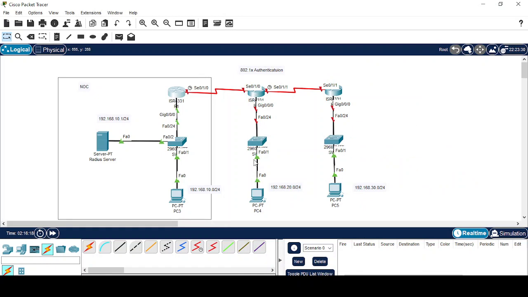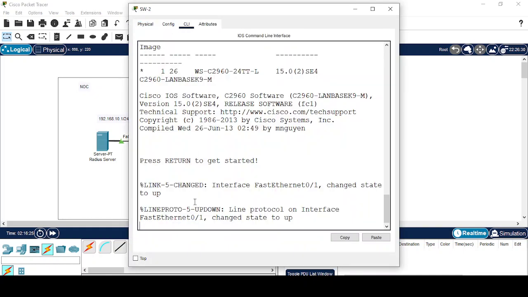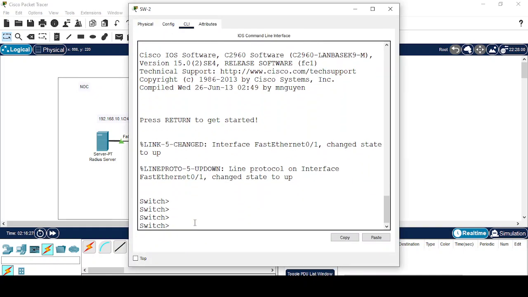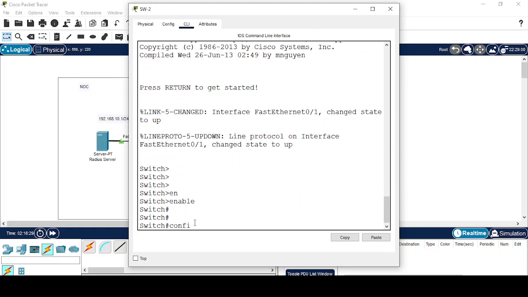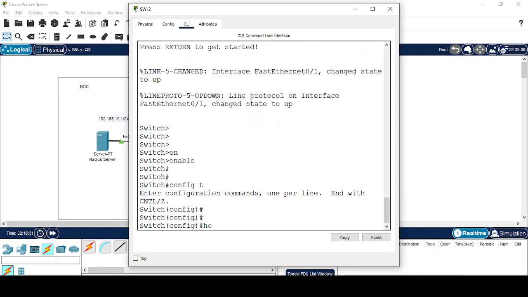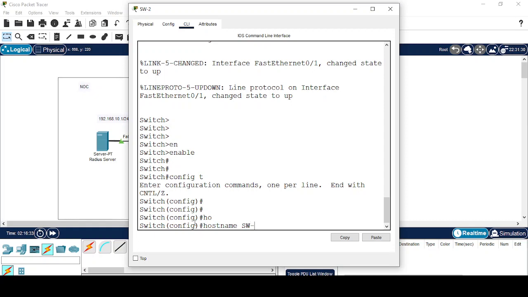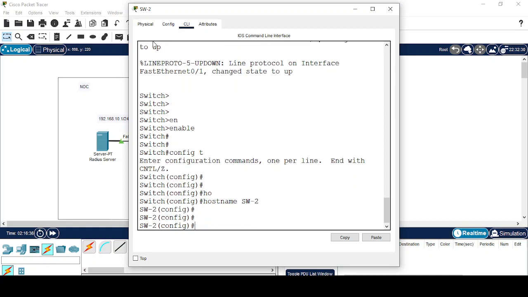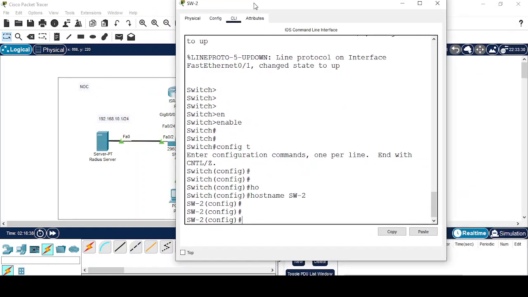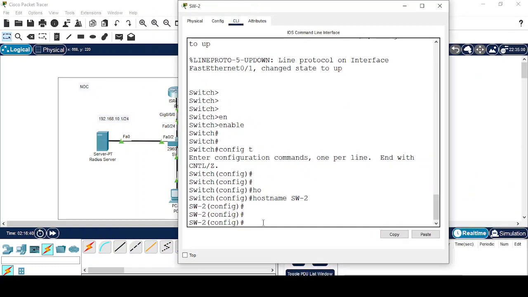Now I'm going to configure the second router, second switch in fact. Enable, config terminal, hostname SW2. Now I'm going to configure the IP address and a default gateway on this switch.